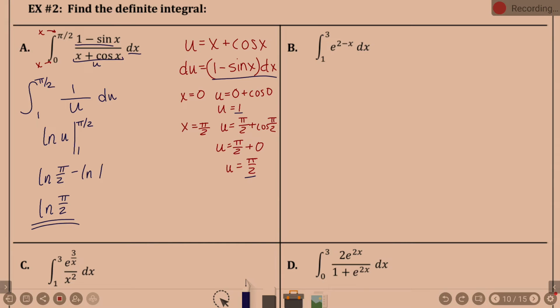And remember, a natural log graph, if it helps, there's your natural log graph, and that point being 1, 0. So that's showing no negatives, no zero, positive values. Okay. B.